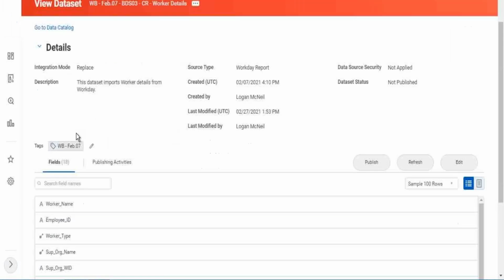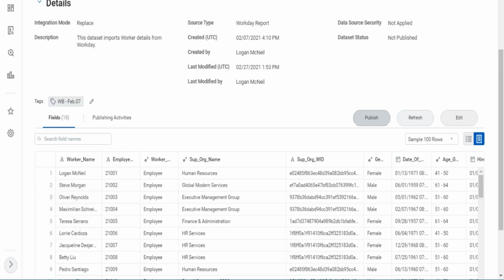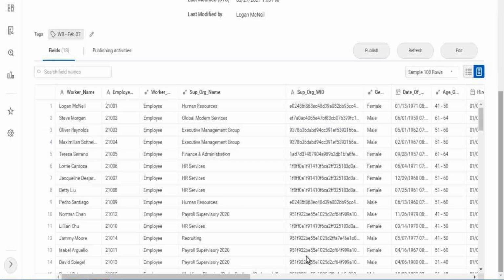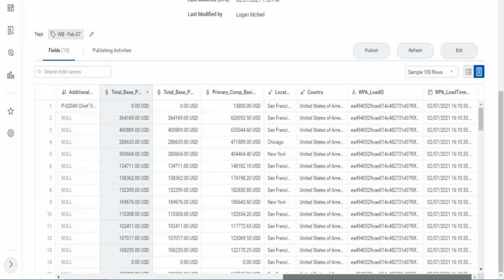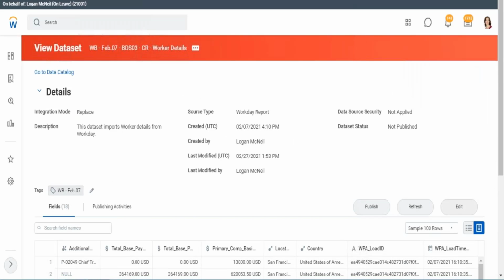So now, this base data set, which already has data, was loaded on February the 7th, and it's been 21 days. So obviously, we have hired new people. So I want to reload data, the latest data, right? In a production system, you'll automatically set up an integration. What will that integration do? It will run on a daily or a weekly basis and automatically reload that data.